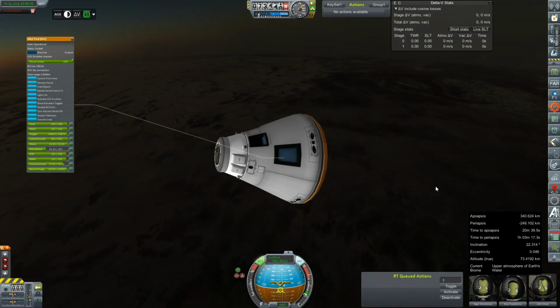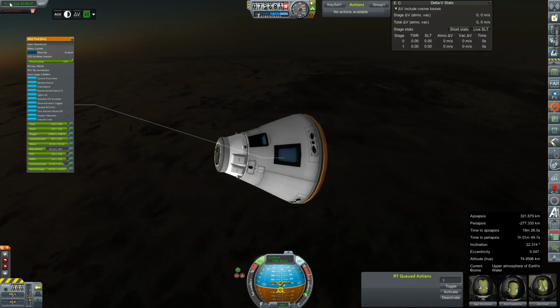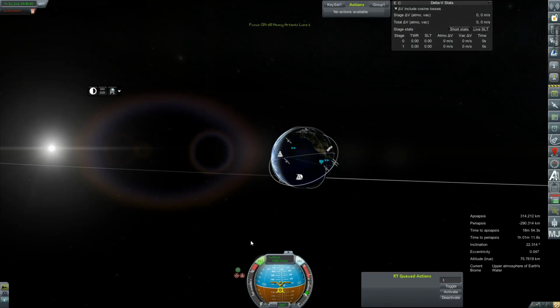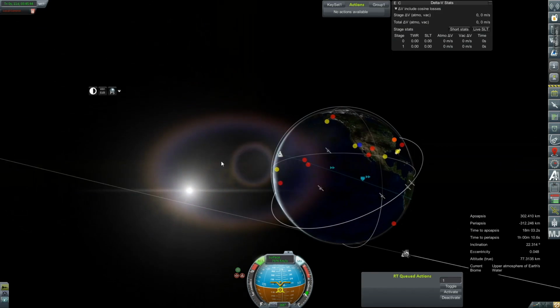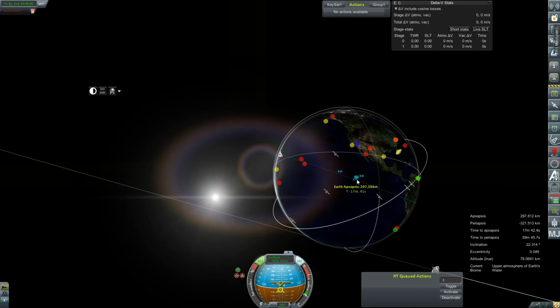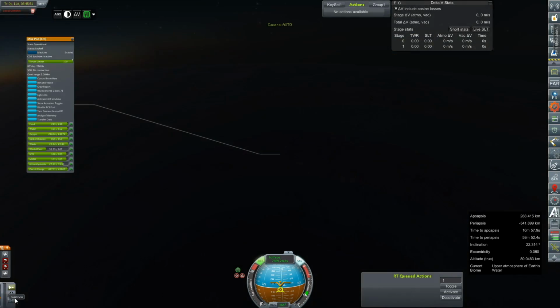So, we're definitely coming home. We're definitely coming home this pass. Let's just, I don't have time warp on, do I? Good. No. Let's see what that entails. Oh, yeah, wow. We're currently... yeah, that's going to keep falling. Maybe we will end up somewhere near Hawaii. That would be neat.